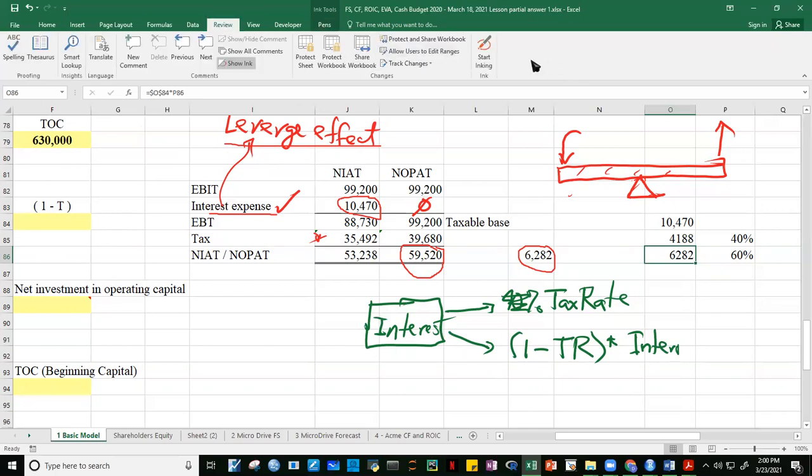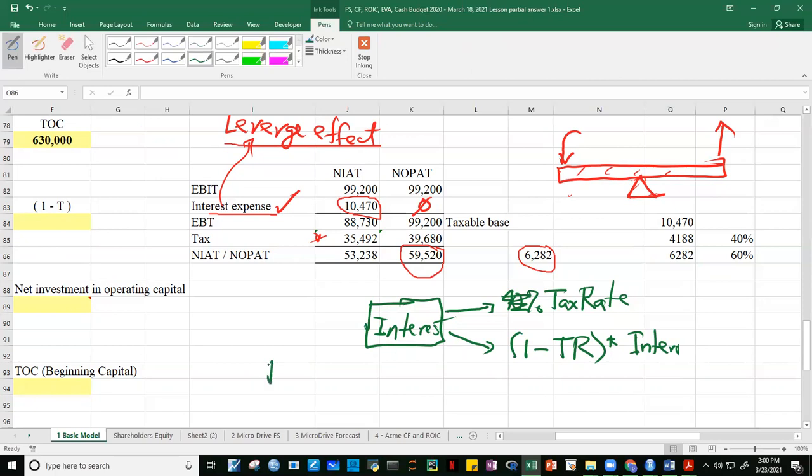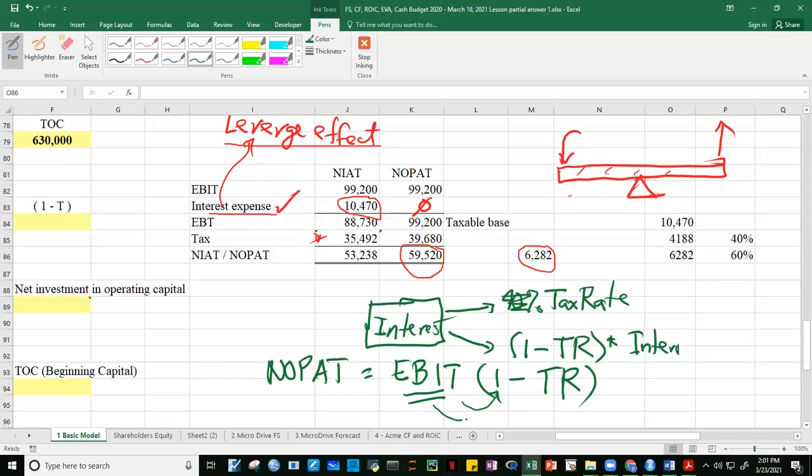Any suggestions, guys? So your NOPAT will simply be, start with your EBIT. From your EBIT, guys, what do we do? We subtract your tax rate. Diretso na, EBIT. Then when we distribute this, that's your EBIT times your tax rate. We subtract the effect of tax so that we get your NOPAT.